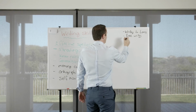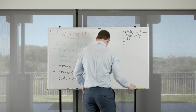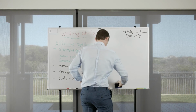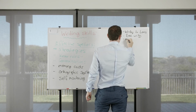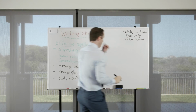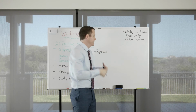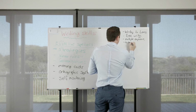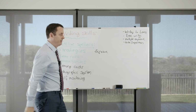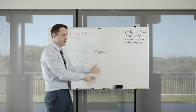The important thing with these strategies, which is all about exposure, right? Oh, I've already written exposure. So we're going to call it multiple exposures, which I'll get to in a sec because that's something slightly different. So the thing with all of these strategies is that it is all about exposure. So it's about rote learning, rote repetition, which is almost an evil word in education circles because this is sort of associated with the old school traditional way of teaching.